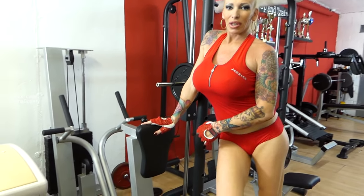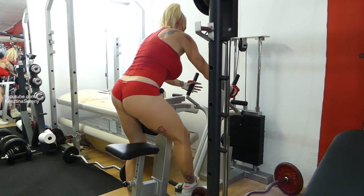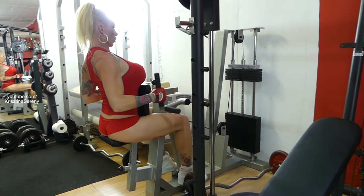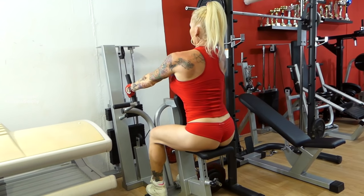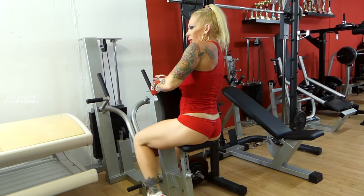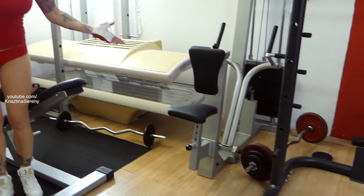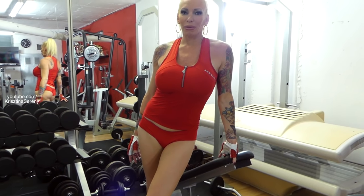This machine is for your back. And now I will show you how it works. As you know from the gym, I will not show you all the exercises you can do with them. Now I will show you the machines.